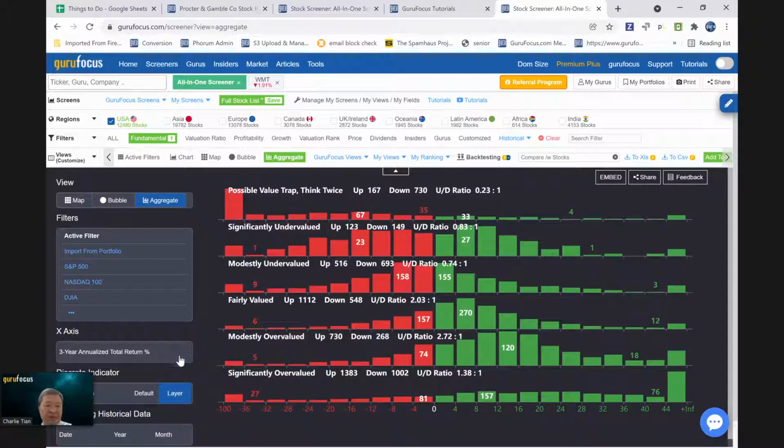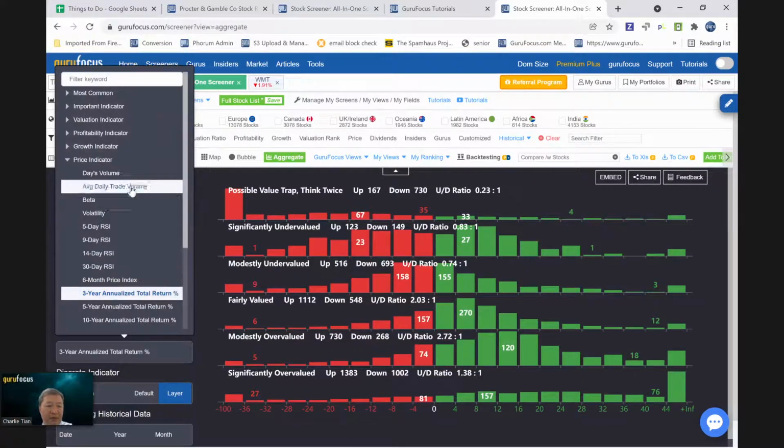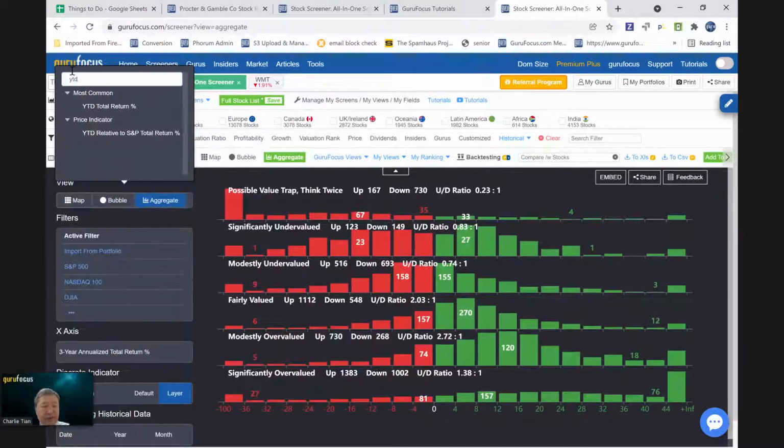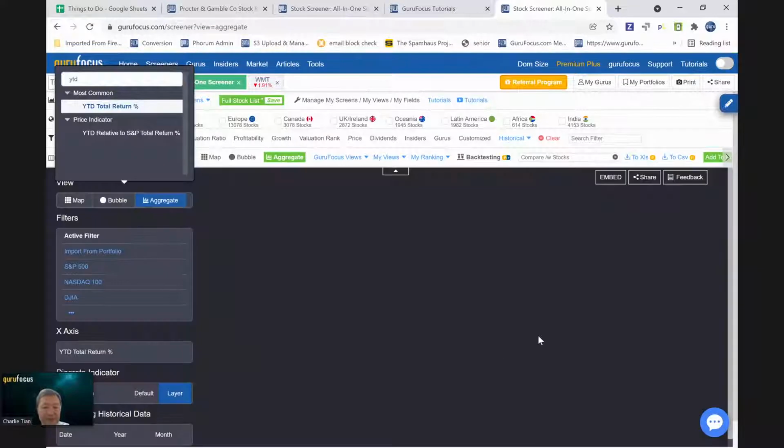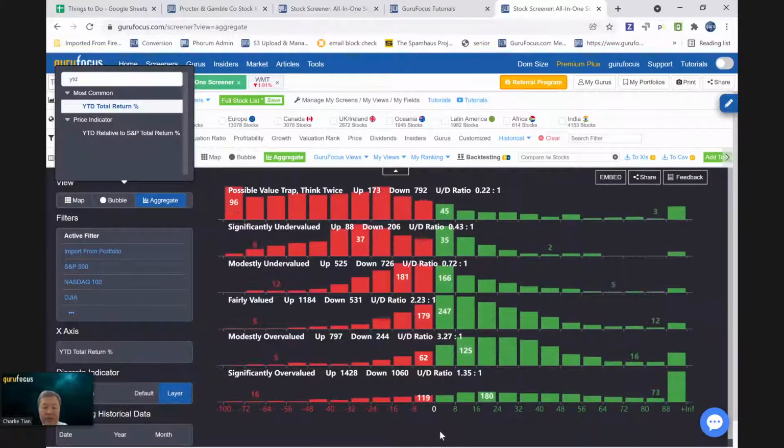For the last 3 years, instead of the last 3 years, I'll look at YTD. The GF Value significantly overvalued ones actually did better, and the undervalued ones didn't do that well.